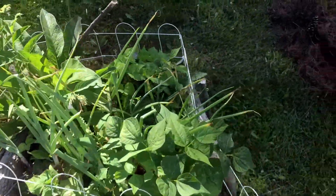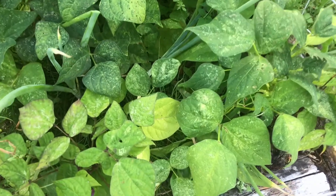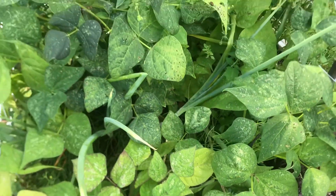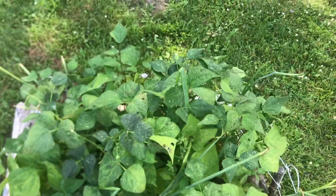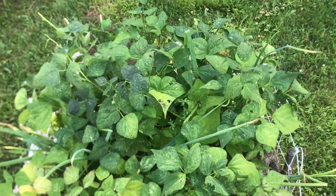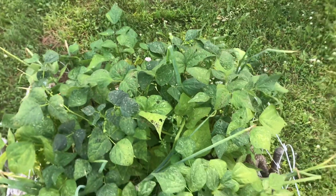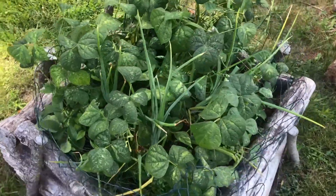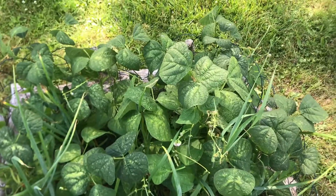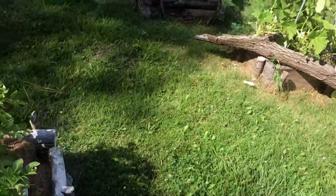These are our green bean beds. You can see those leaves — all that speckling — that is a sure sign of spider mites. There are a lot of spider mites this year; I don't know if it's the high heat and humidity that's got them crazy. I'm not doing anything to treat them — mother nature can run its course. There are good bugs that will take care of those, and we'll hope they reproduce and take care of them for us. Those are going to be ripped out soon enough to be replaced with more beans for a later harvest.